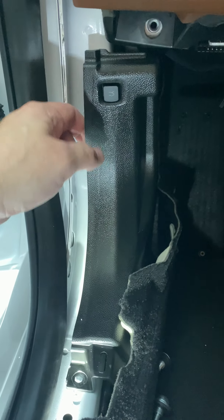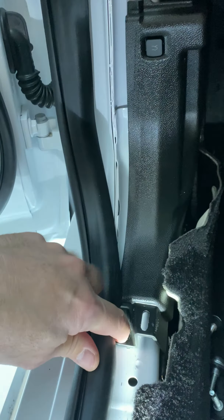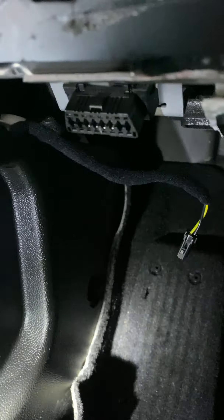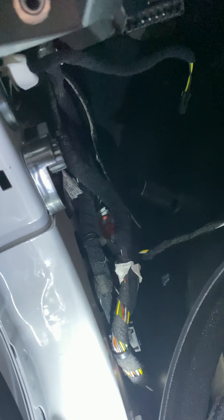We are going to take this little piece off. There's a T25 Torx bit screw that goes there. Back here there is a plastic hole with just a little plastic 10 millimeter nut, and you can take that off. Then you'll need to pop off your hood release handle — it just pops straight out, it's got a couple of little clips on it. Just put your plastic pry tool behind that and pry it straight out. Then you should be able to access where your trunk release connects right back here, so you'll disconnect that and get access to those wires so we can find the speaker wires we need to tap into.